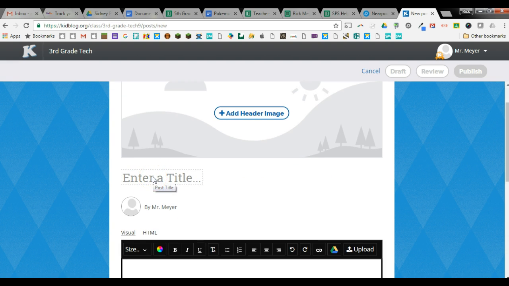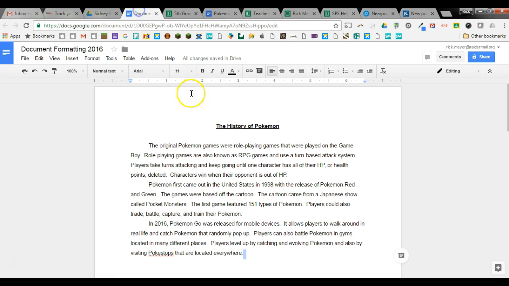If you remember on that Google document that I had, there was a space for you to put your title. You can take that same thing, copy it, and paste that into this little box right here. Just a reminder on how to copy and paste. I'm going to come back to my document formatting lesson here, and I'm going to use this as what would be my post. So this would be my title. I will highlight it by clicking and dragging and making sure it's all blue.